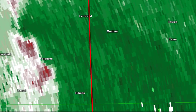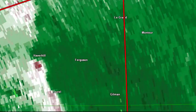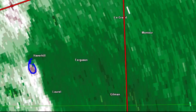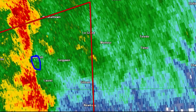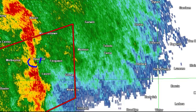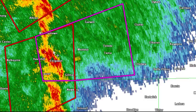And we'll see what that looked like earlier. Yep, you can see it coming together right there. And let me give you the reflectivity with a mark. And you can see that little notch in there. So there's probably a little updraft out ahead of that cell right there. That shows you how these discontinuities in the line can really start evolving there. And then moving forward, that's where that little spin up is, kind of buried there on that leading edge of that line.